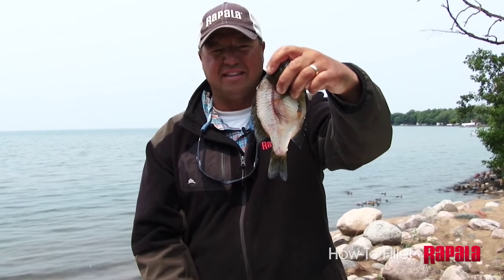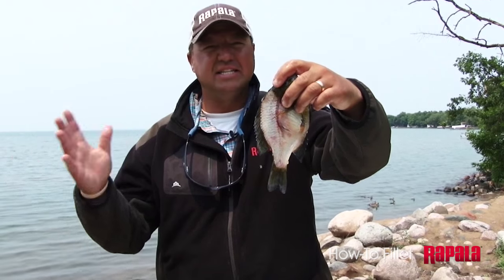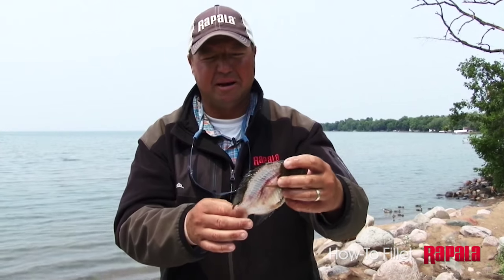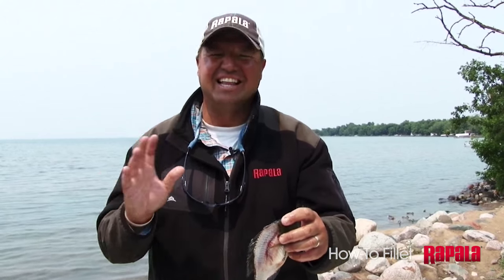And that's it. You've really minimized any waste on that panfish whatsoever. You didn't have to cut through the rib cage, therefore saving your knife. And then again, of course, taking out that one crucial step in the fillet process, making it a lot easier.